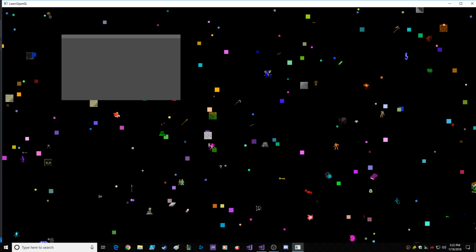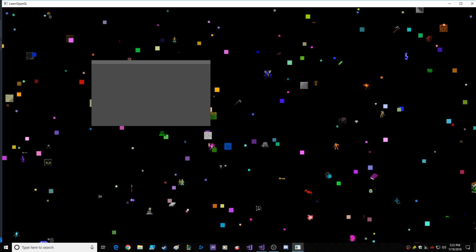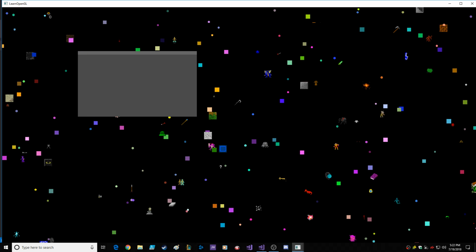Anyways, here's the end result. So you can see there's my cursor. We can make it so it's a little bit more visible there. And all I do is hit the left mouse button and then it moves. It's somewhat unintuitive, like when the mouse is still, it still keeps like one of the coordinates.